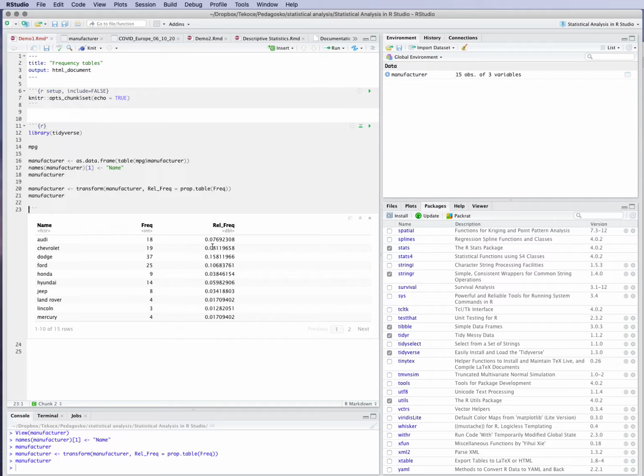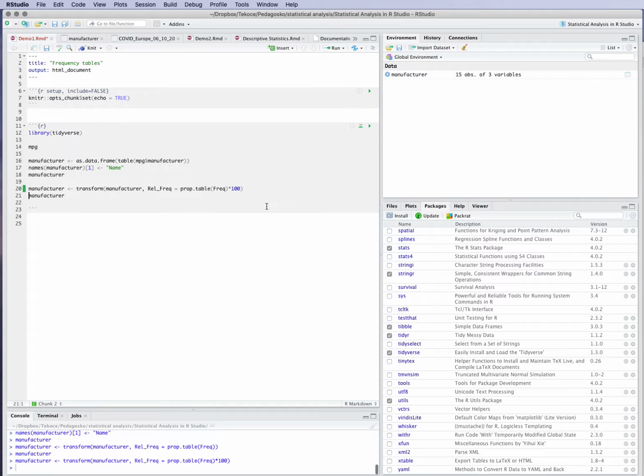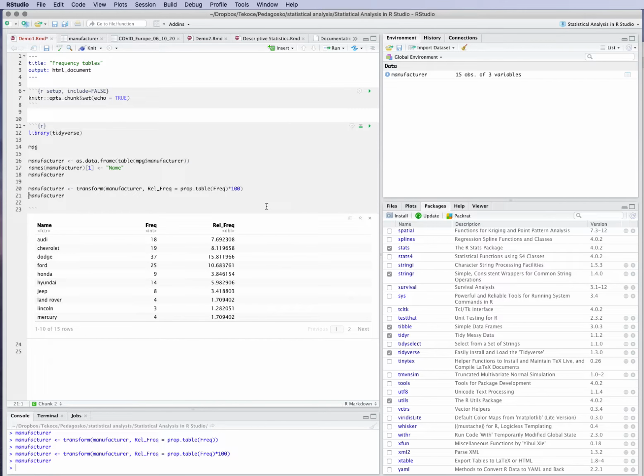Now, if I would rather have these relative frequencies in percent instead of shares like they are now, I can simply multiply this by 100 like this, and I get this in percent.